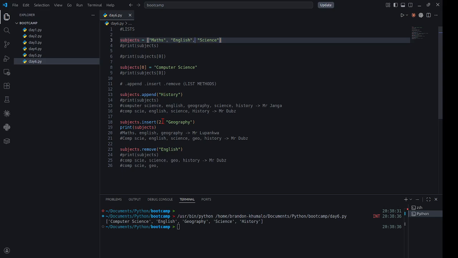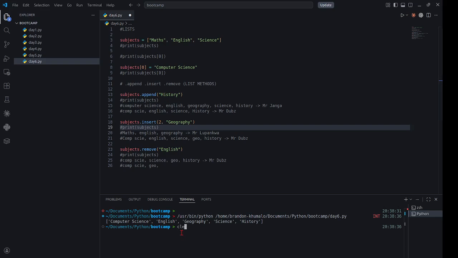Okay, do you all get it? Yes. Okay, so if there's a certain value at a specific position, and we add another value at the same position, the one that was there before gets moved to the next index.